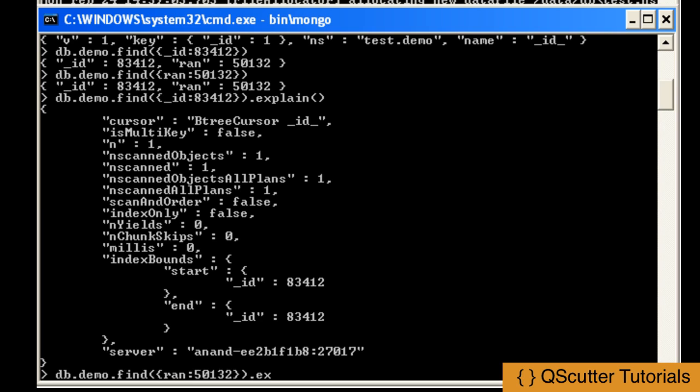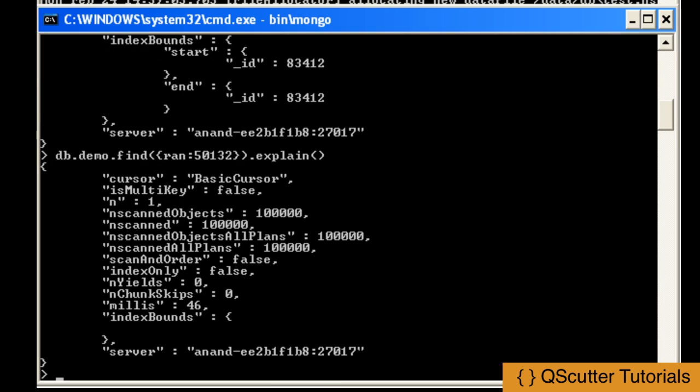We next run the find operation on ran and see what happens. If you notice now, the cursor here is specified to be a basic cursor, implying that an index has not been used.